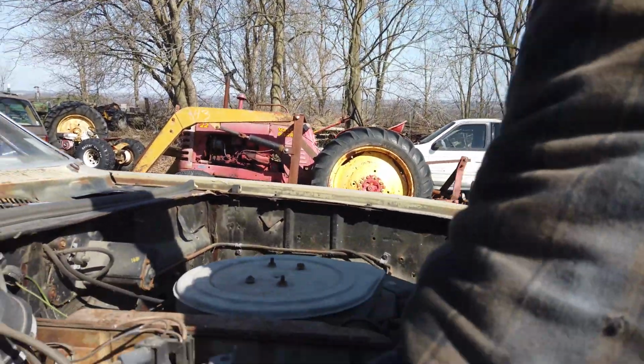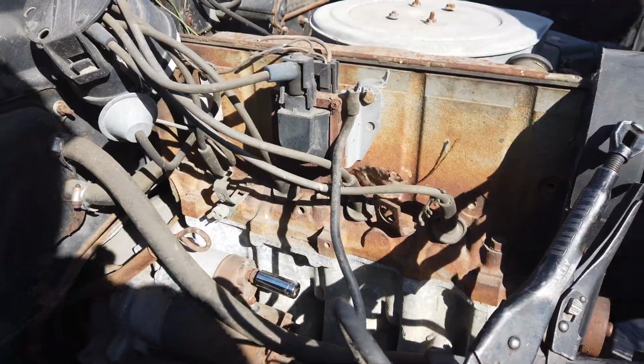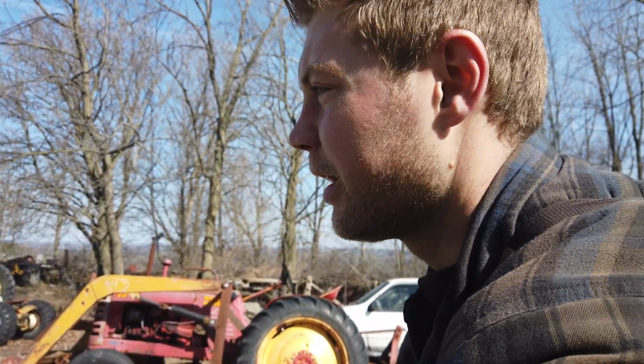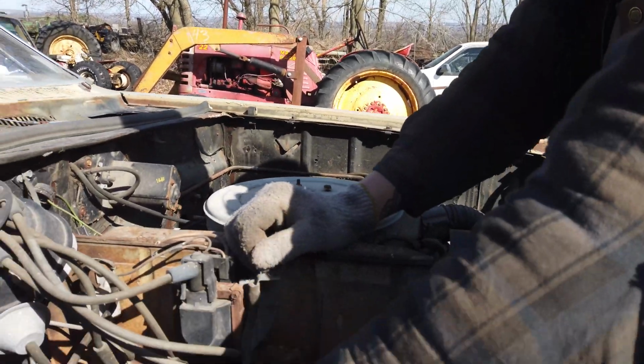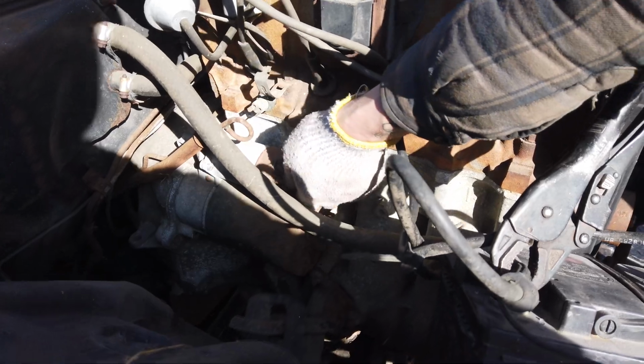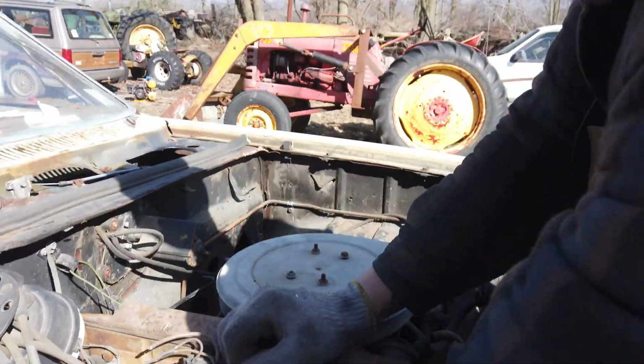We're planning quite a paint job on this thing. This motor's coming out too. These little cars only weigh like 2,500 pounds, and they're fatal when you put a V8 in them. Never to be seen again.